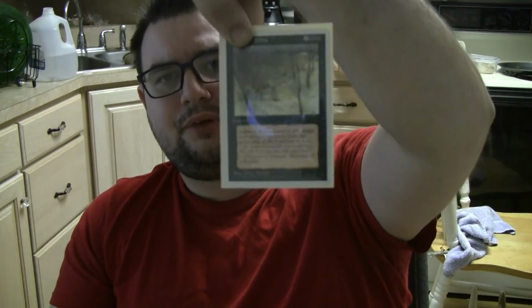Ashes to Ashes is 1 and double black for a sorcery that says you exile 2 target non-artifact creatures, and it deals 5 damage to you. Really good removal. Sudden Spoiling, 1 and double black, split second. Creatures that target player controls become 0/2 and lose all abilities until end of turn.